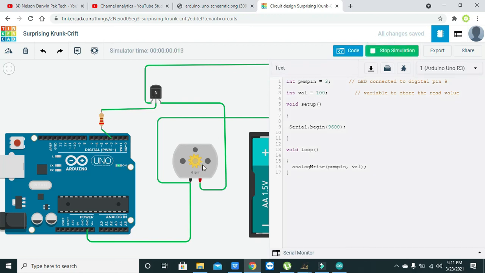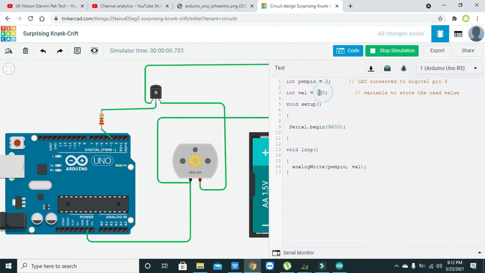From 1700 it is going towards 3100 RPM. Now we will apply 150, and here we will get around 4900 or 5000 RPM.